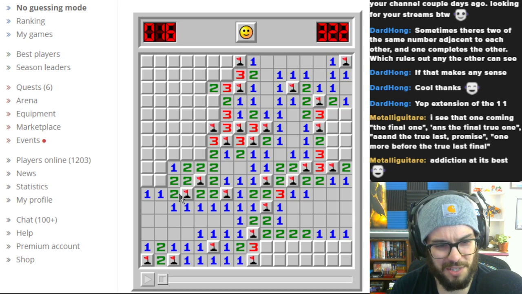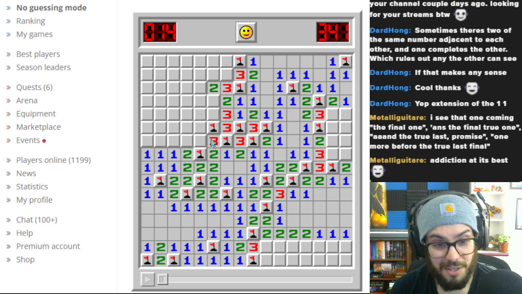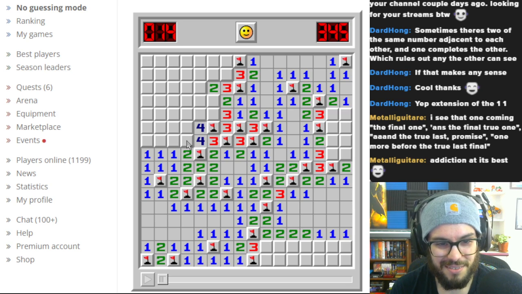This 2's functioning as a 1, so we know that that's got to be the other bomb for it. We'll go ahead and chord. Oh, I should have just chorded the 1s. Oh well. This 1 can also be chorded. Oh, this 2. Only got 2 spaces. All right. This 3 is now solved. Great. Oh, some 4s. Oh my.